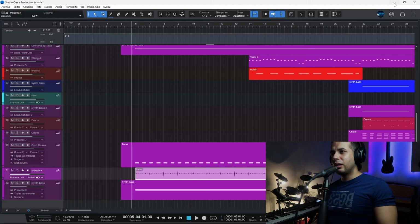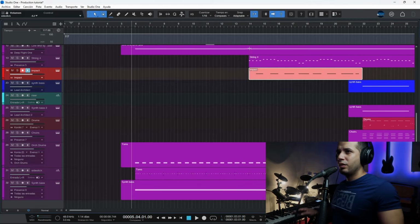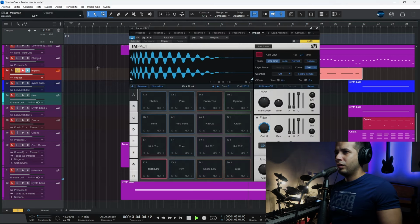And I get it pretty close with Presonus Impact here. Let's see the snare I use. There you have the snare.